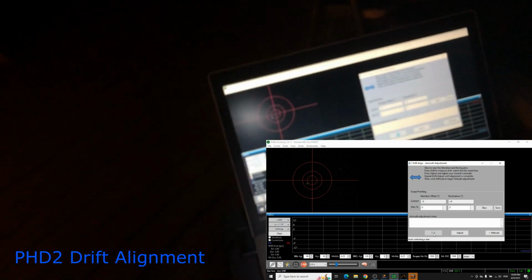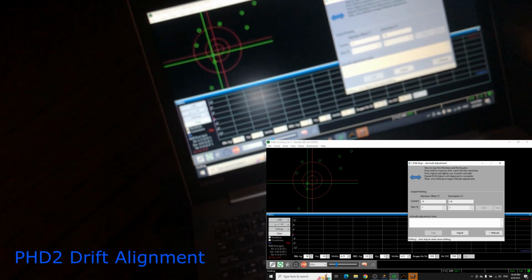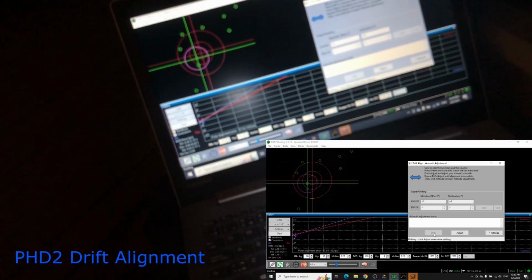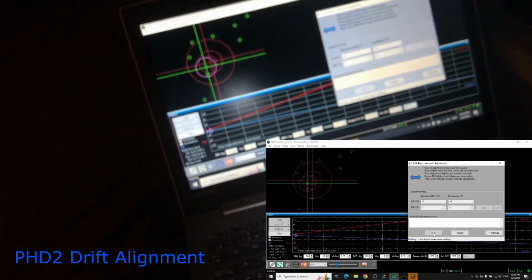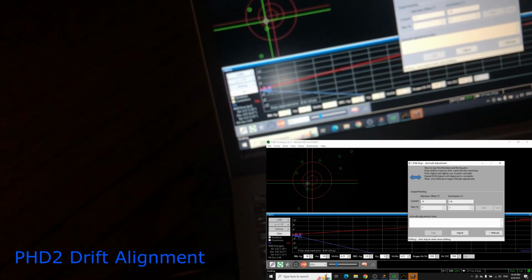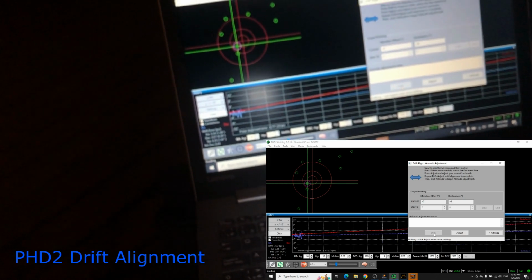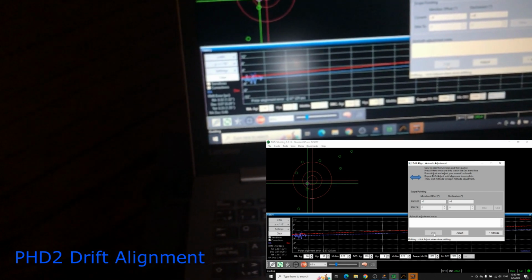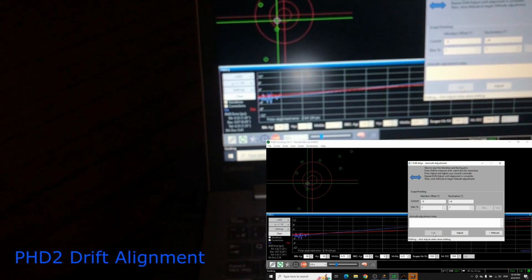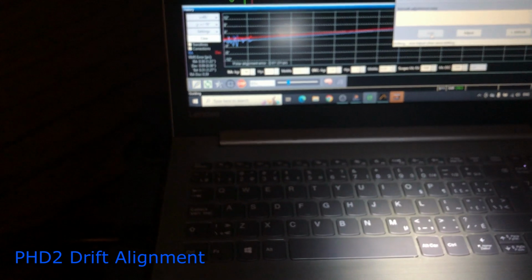Now what's going to happen is the graph is going to go, and here we're going to have to adjust the azimuth controls, meaning the left and right, until the declination line is level. The declination line right now is showing in red, and it is sloping. So you can see the adjustments being made to right ascension. That's the blue line. It's kind of bouncing a little bit between +4 and -4. So we are a bit high, so we need to adjust the azimuth. The azimuth controls are these guys right here. So, let's do that.